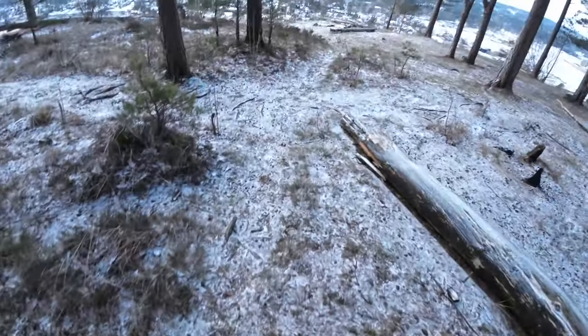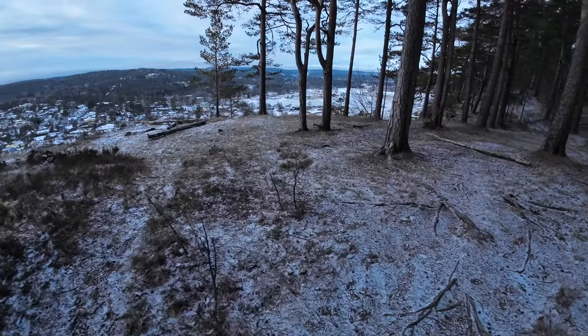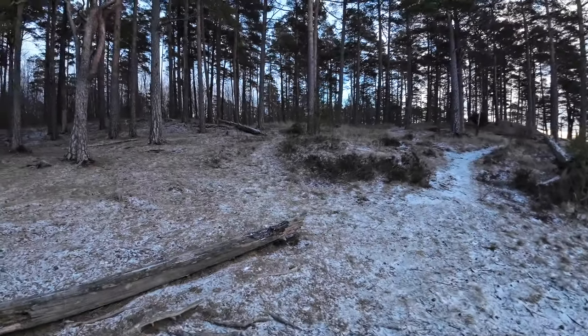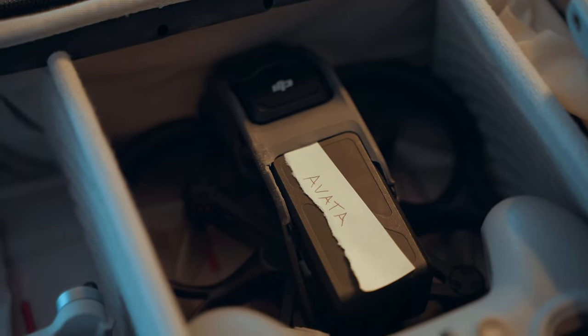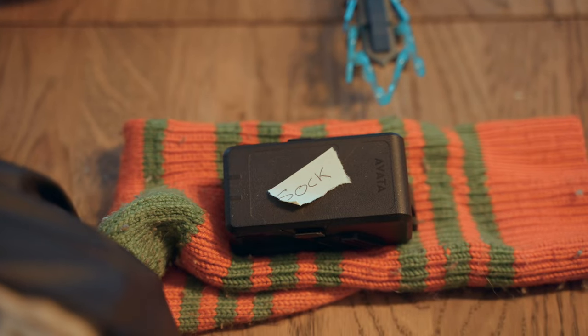For hiking with the Avada, it's a different story. Hiking a longer distance in cold weather will most likely drain your battery on the way, but there are a few ways to prevent this. Instead of storing your batteries in your backpack, shoulder bag, or pocket, place each battery inside your jacket — your body heat will be more consistent and keep the batteries warmer. You can also put your batteries inside a wool sock before placing them inside your jacket.